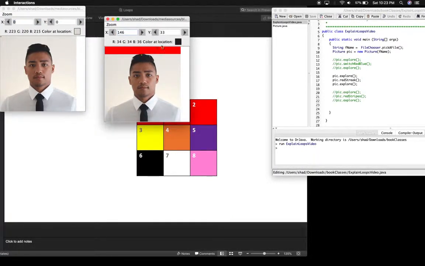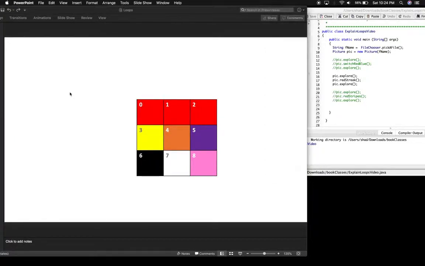So once it encountered the black, basically my hair, the loop stopped. So there you go. You can see that at this point red, green, and blue are all less than 100. So the loop stops, and my hair does not get converted to, or that pixel does not get converted to red.